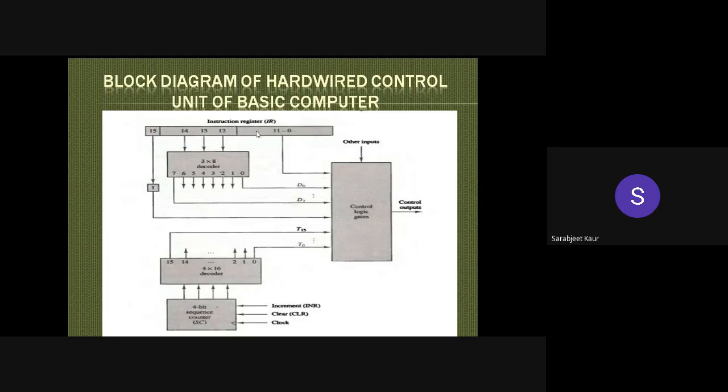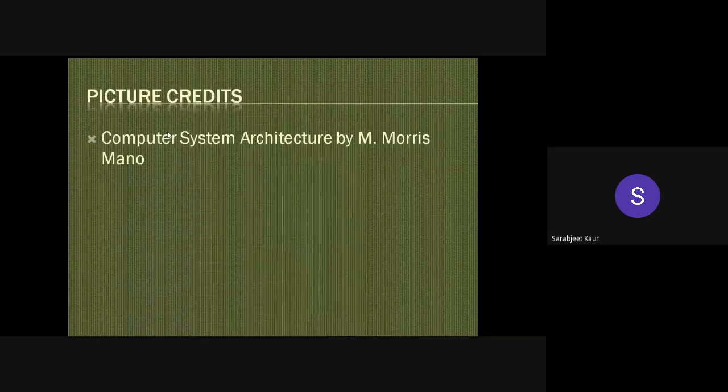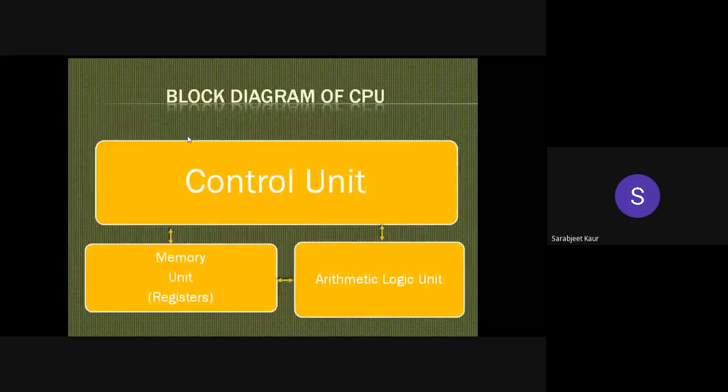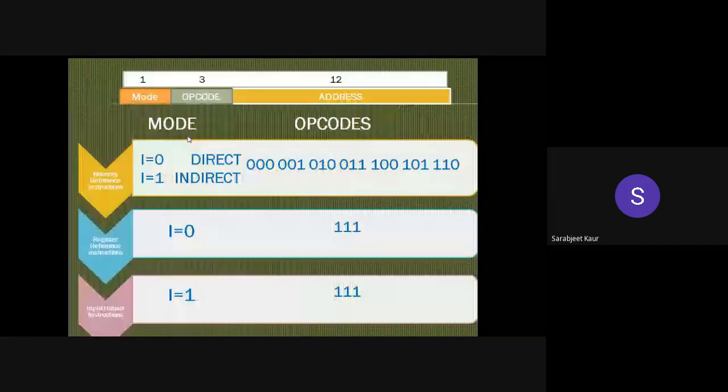Okay, so as you can see, this is the instruction register, and as I've just recapped with you, this is the address part, this is the opcode, and this is the mode bit. Now please see, the address is directly being passed to the control unit. And what are we doing with the opcode? This is a 3-bit opcode, right? So if you remember, we had said that, I think there must be that slide somewhere. Let me just show you if I have that slide.